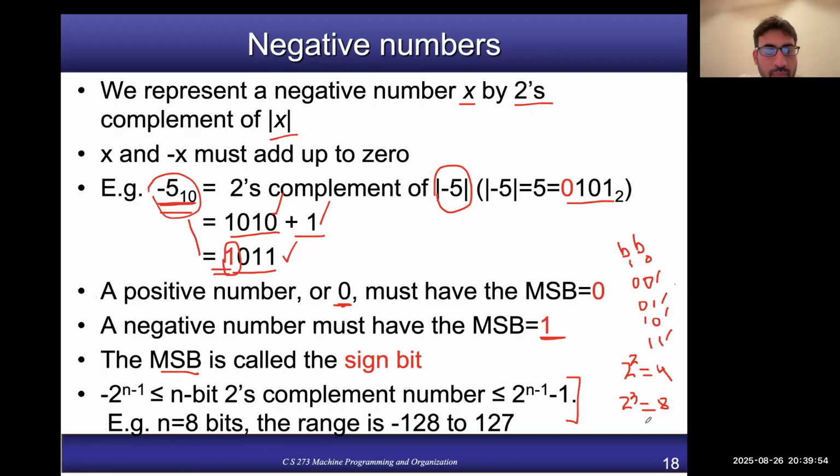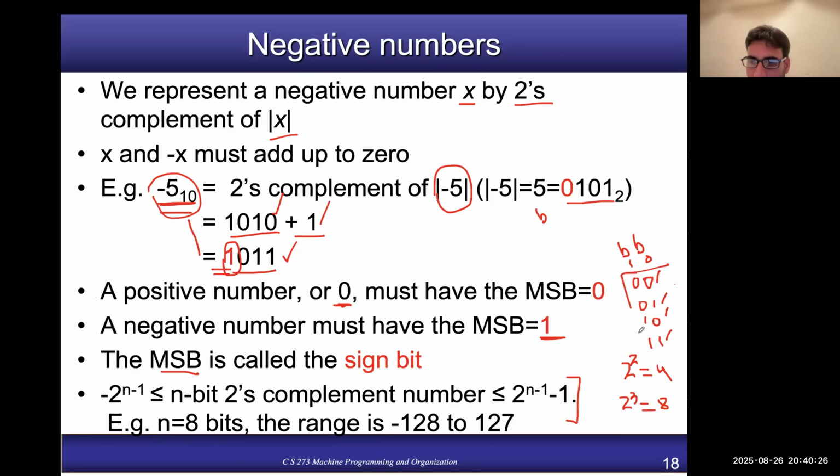Okay, so now we were talking about only positive numbers, right? However, if we say that we are using the given number of bits to represent not only positive numbers but also the negative numbers, then we will have a different story. Again, let me do the same thing. Let's come back to this one. Remember we said if the most significant bit is 0, then the number is positive. If the most significant bit is 1, then the number is negative.